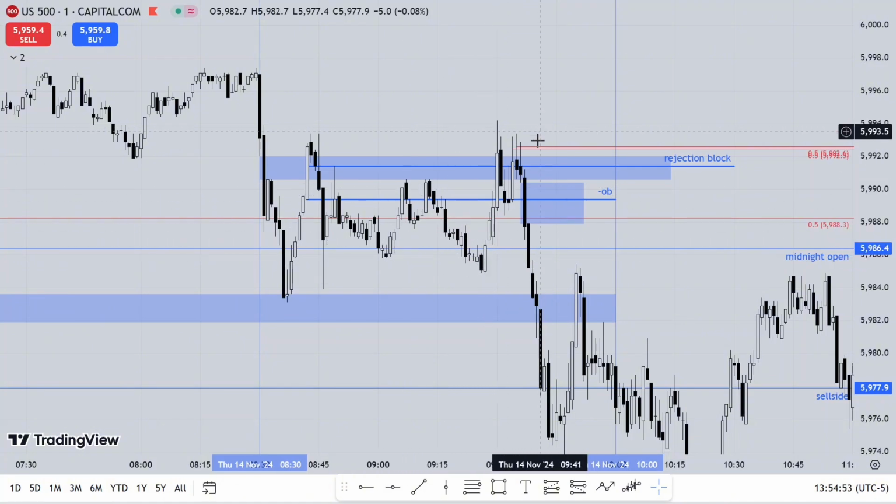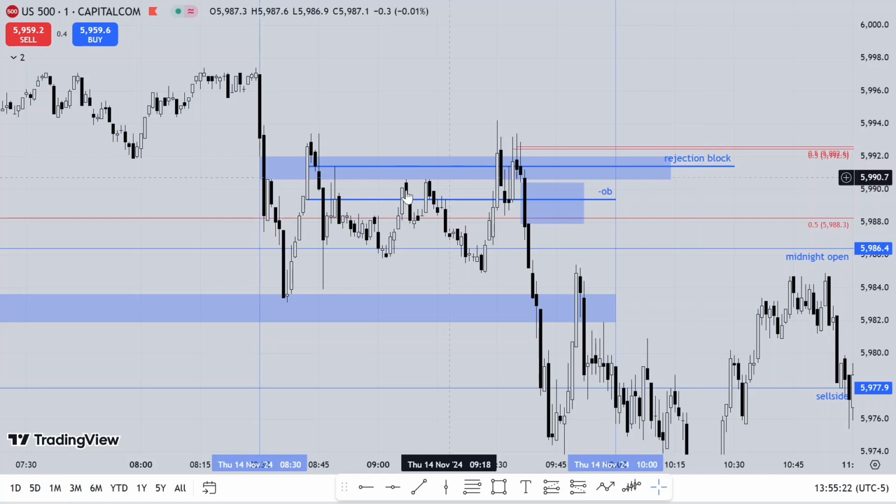Price makes a Judas. This is what you want to see. You'd want to see a move in price that will bring in buyers at a higher price. Because these buyers that are coming at a higher price, you'd want to use their orders as a counterparty to your sell position because you are seeking sell side liquidity and you want to see premium PDRAs resist price from going higher to go to your terminus, to your drawn liquidity.